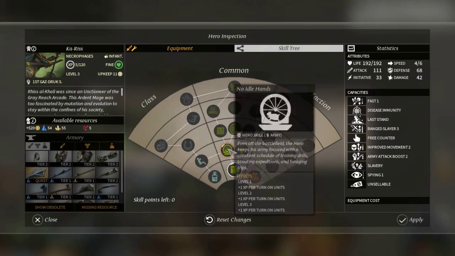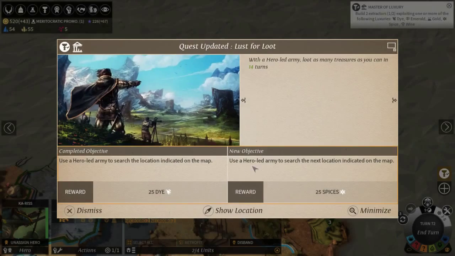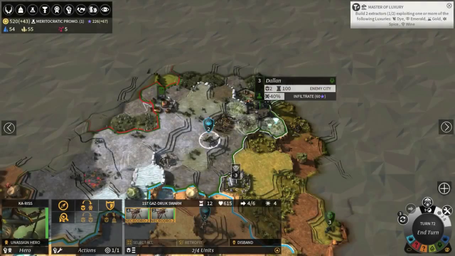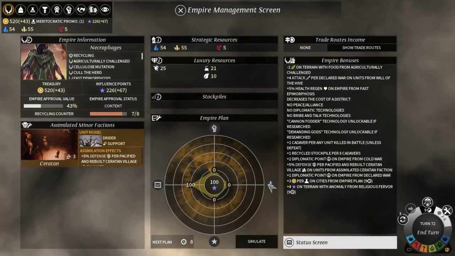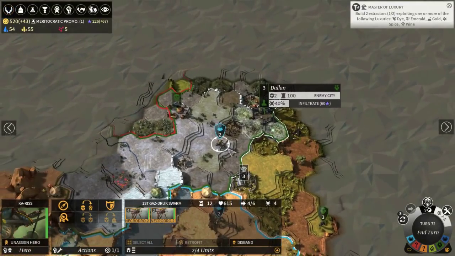Okay. That's one turn of that. Next one's gonna be 25 spices. First thing I wanna do, how much do I need to activate? 30? Okay. Well, that's not gonna happen anytime soon, I guess. We do have some gold coming, but it's coming fairly slow. Let's search that.